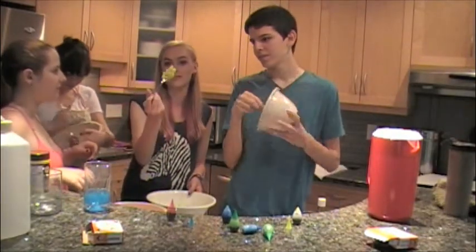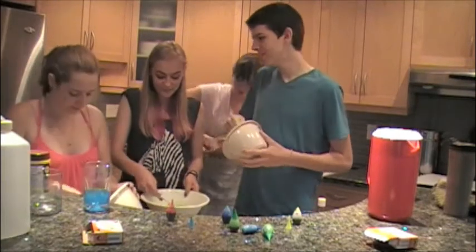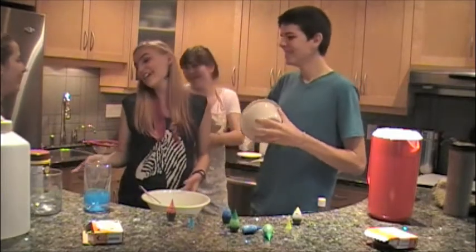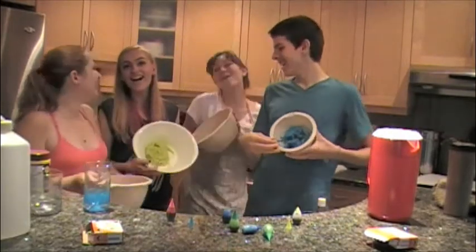Green one looks ratchet. Green one looks toxic. I like the green. It looks like Oscar the Grouch just died. Ew. Oh my god, run over by the garbage truck. Matching. Oh my god.